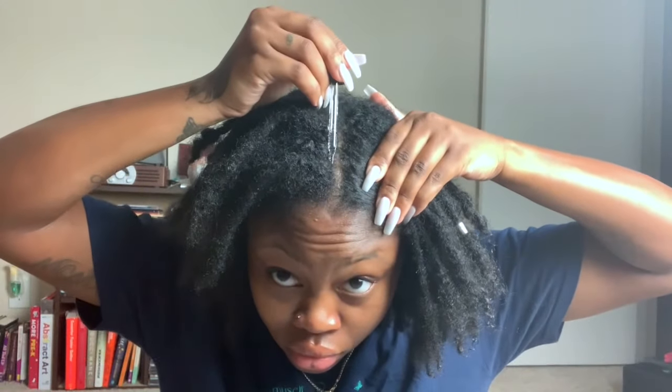I haven't had a retwist since the beginning of May, right before my birthday, the day before my birthday. So it was time.